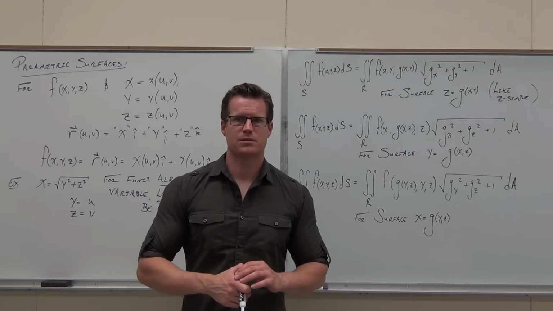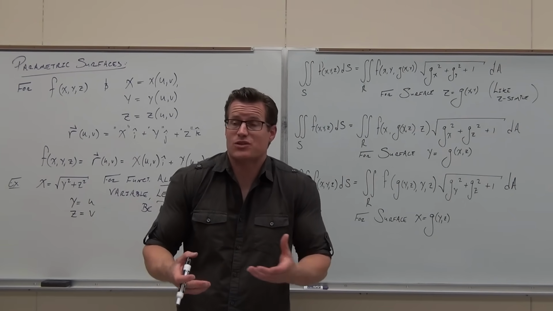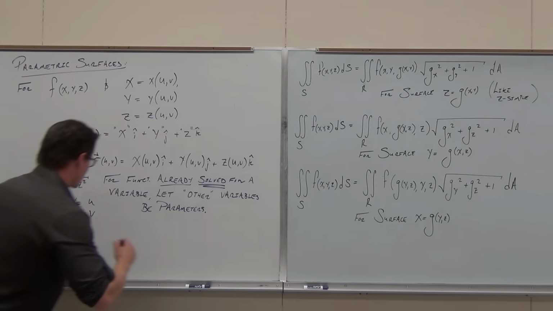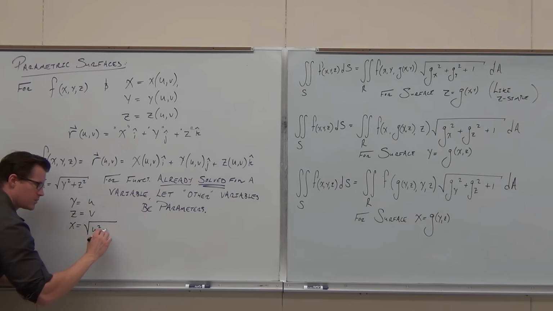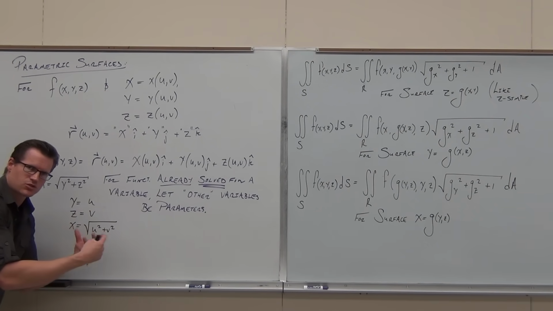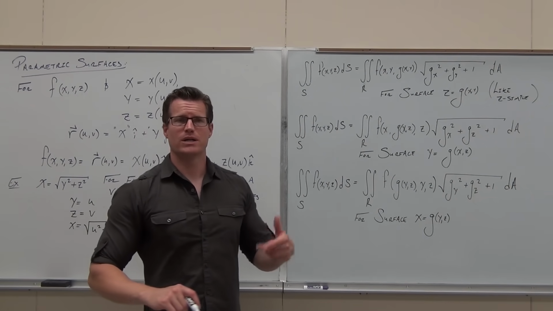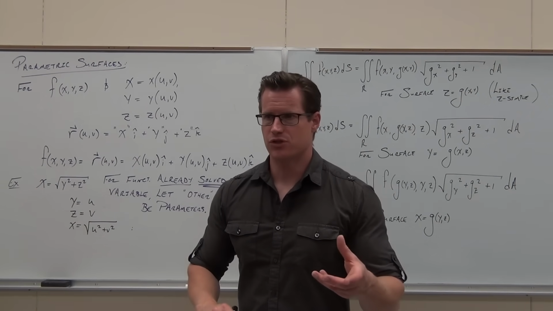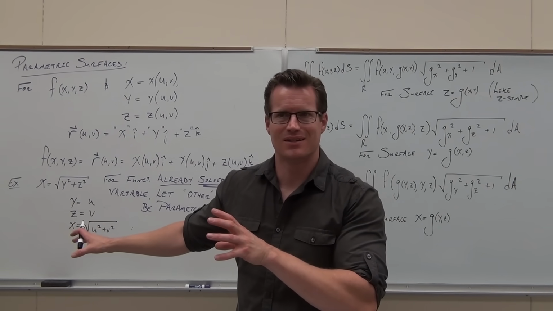Okay, then what's x? Well, x doesn't really change. That's why it's trivial. Then x is just going to be the square root of u squared plus v squared. If y is u and z is v, then x is just the square root of u squared plus v squared. You're not doing anything else. That's why it's a trivial substitution. But what it lets you do is easily redefine a vector function in 2 variables. Are you guys okay with the x, the y, and the z?